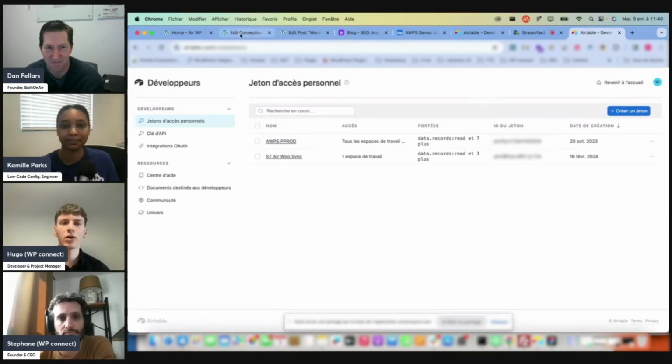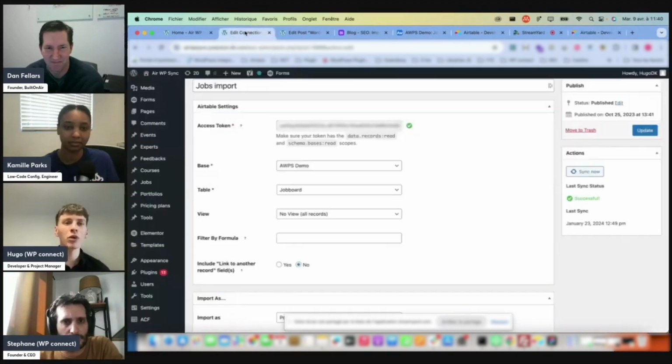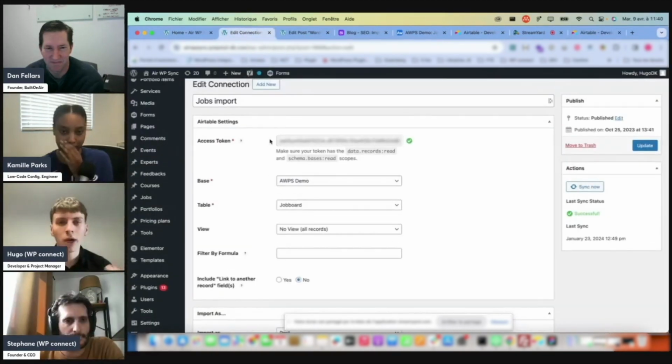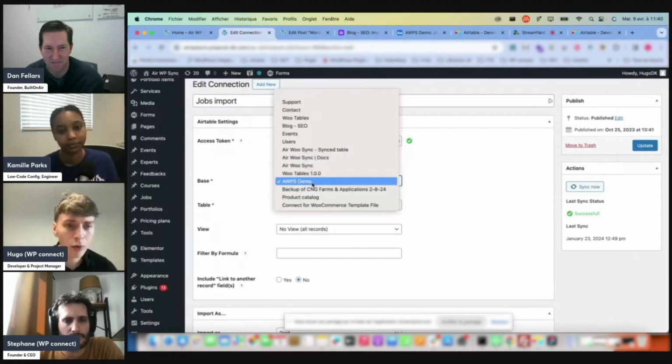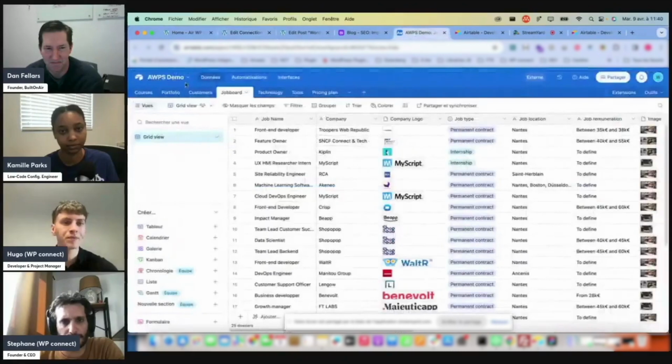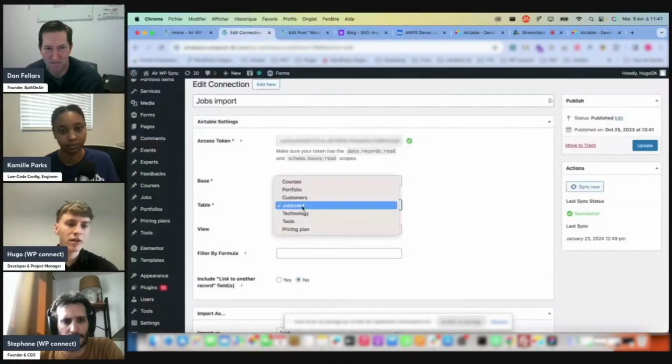So once we have created our token, we can put it in the connection, and then I can say the connection is established. So we have all of our bases, and once I've selected my bases, I can find my tables.